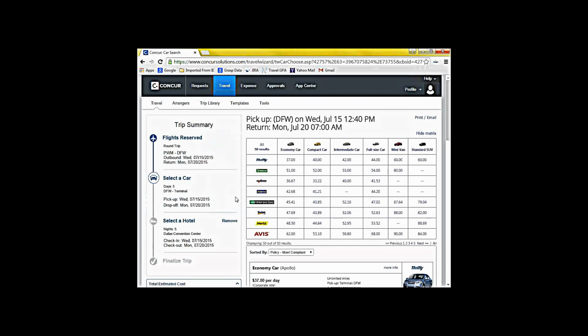Similar to the air return, we have a nice matrix here that tells us all the available ones, and if, again, we wanted to narrow down, I could simply select any one of these boxes and it will narrow my search down. Policy settings, since we touched on those for the air reservation, policy settings, as you know, are we're supposed to book cars that are intermediate size or less.